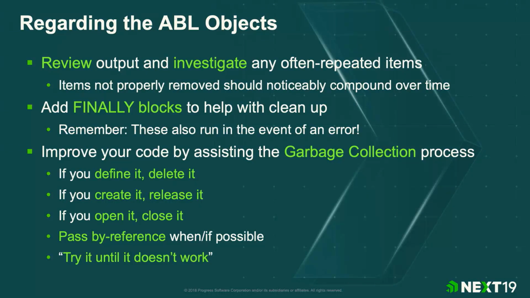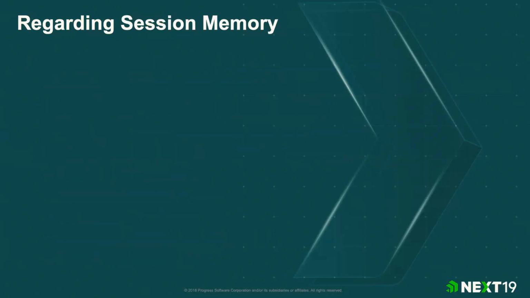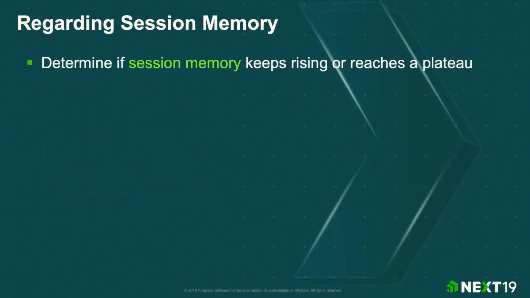Try it until it doesn't work. If you write your code and everything's working fine, go back and look through it and just double check. If I'm passing a temp table or a data set, if I add a by reference to this, if the code doesn't break and it still keeps working, then great. Now you probably just saved yourself a headache down the road. If it does break, well, then take the by reference off and maybe change it to just passing a straight up handle instead of a data set handle or temp table handle. So there's other ways that you can mitigate that.